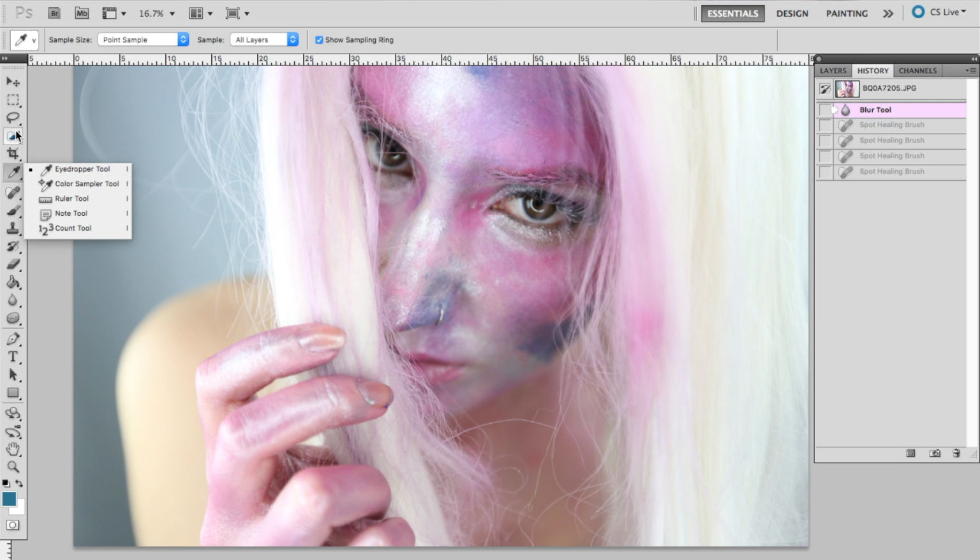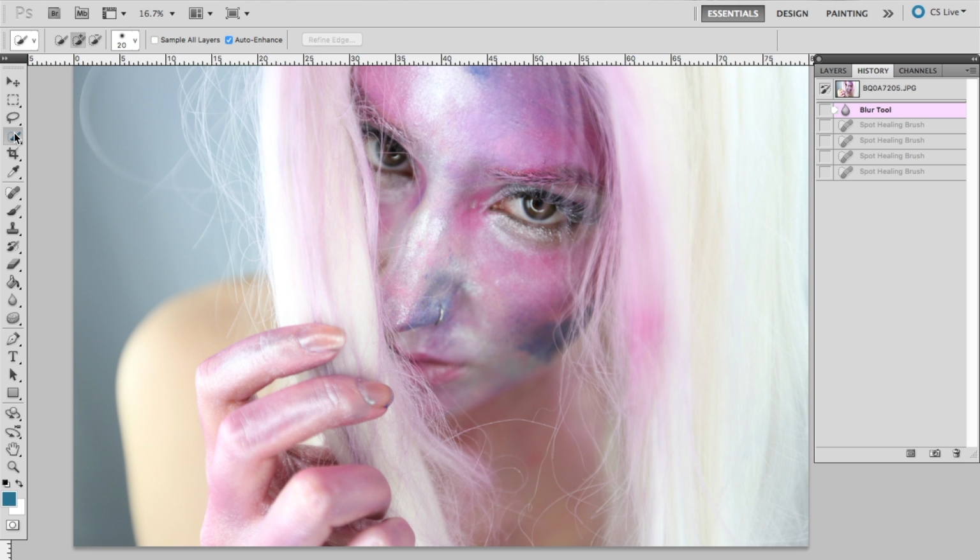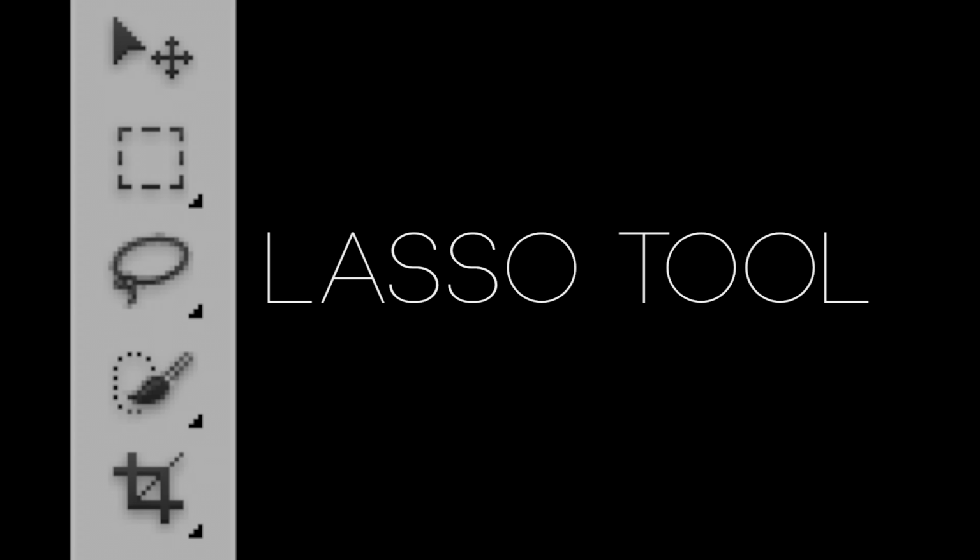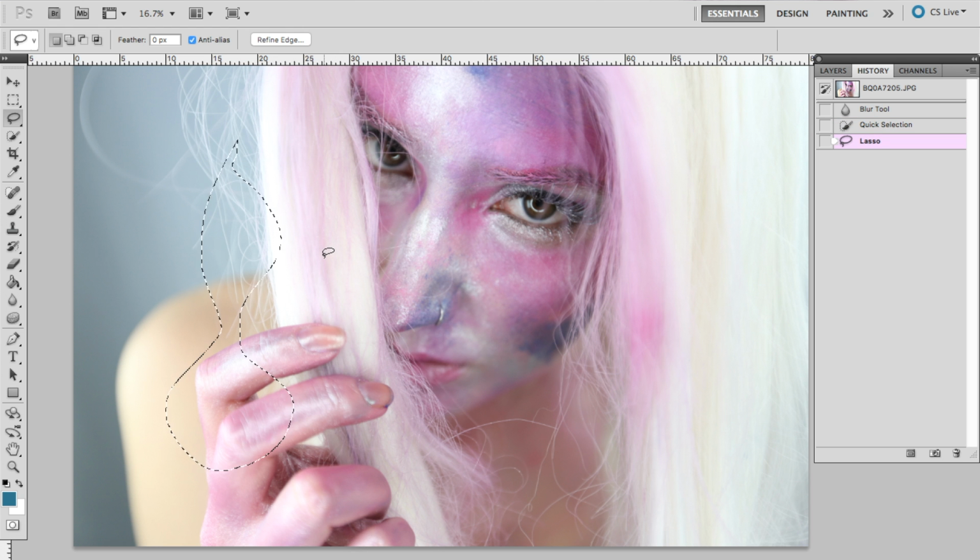Now the select tool, you have the magic wand or you have the quick select. Quick select is a smart select that you can adjust to only select certain things for you. It's different than the lasso tool, if you've heard of the lasso tool. You have to draw on your selection with the lasso tool. That doesn't look right. I don't know what that was. There we go, potato.